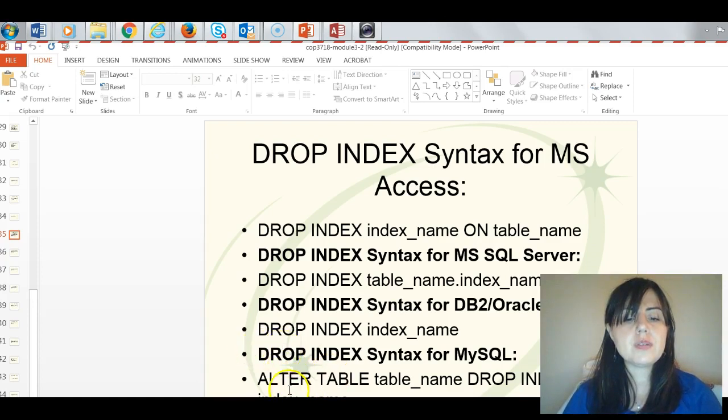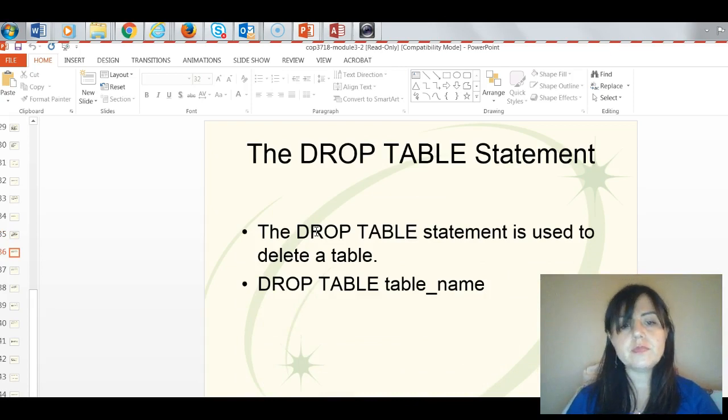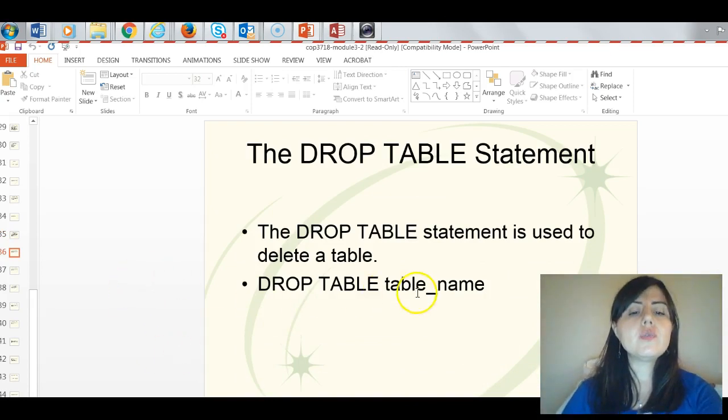We use ALTER TABLE, the table name, and then DROP INDEX, index name. So it depends on what environment you are using. The DROP INDEX syntax is a little bit different in each environment. For the DROP TABLE statement, we use DROP TABLE and then the table name.